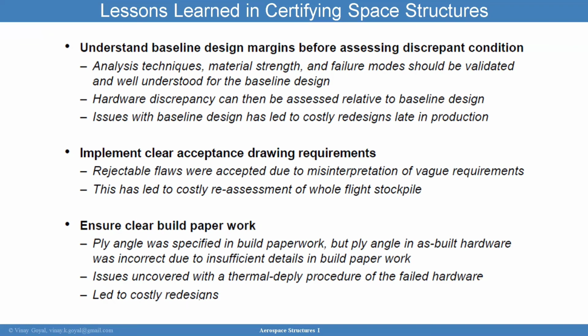You also want to implement clear acceptance drawing requirements. It's possible that the requirements in the drawings are not very clear, so operators and technicians will apply the drawings incorrectly, and even the engineering team will be applying incorrectly. So, say you have a flaw criteria that's not clear, that could be a problem because people could interpret that criteria, like spacing between flaws, for example, incorrectly. And so that could lead to a costly reassessment of the whole stockpile that you have. And that has happened both on aircraft and launch vehicles.